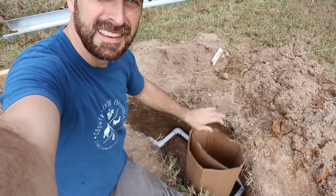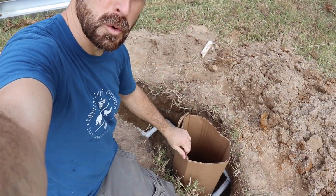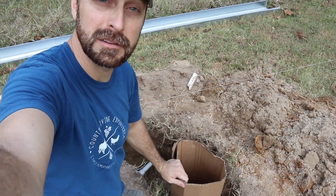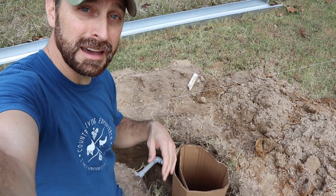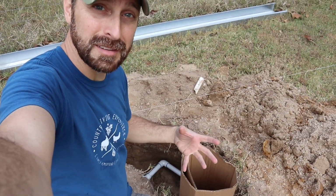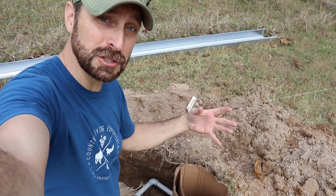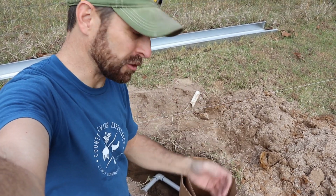No big deal. I'm going to use this cardboard as kind of a sonotube to pour the concrete in and set the column in, because I do not want that water line coming in contact with the concrete. And if the structure moves or anything like that, it could crack the line again.